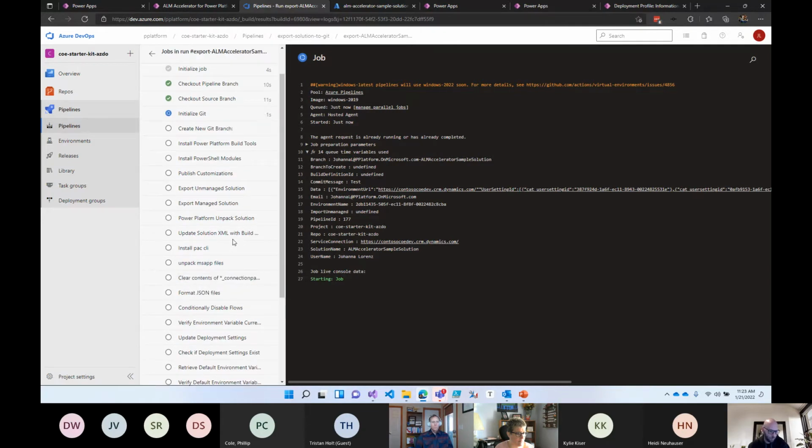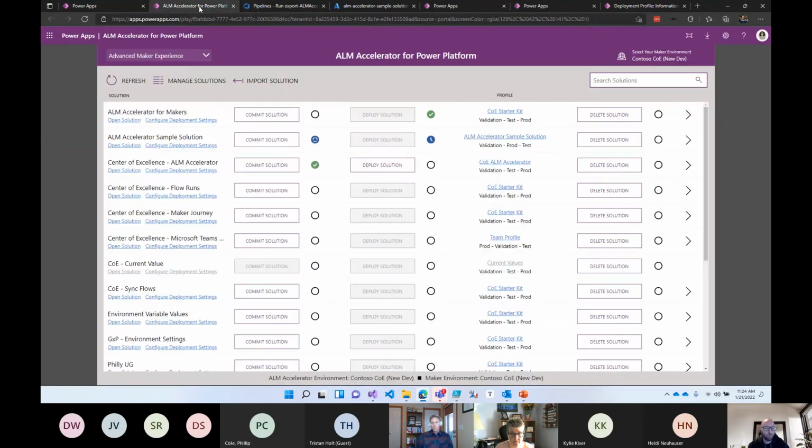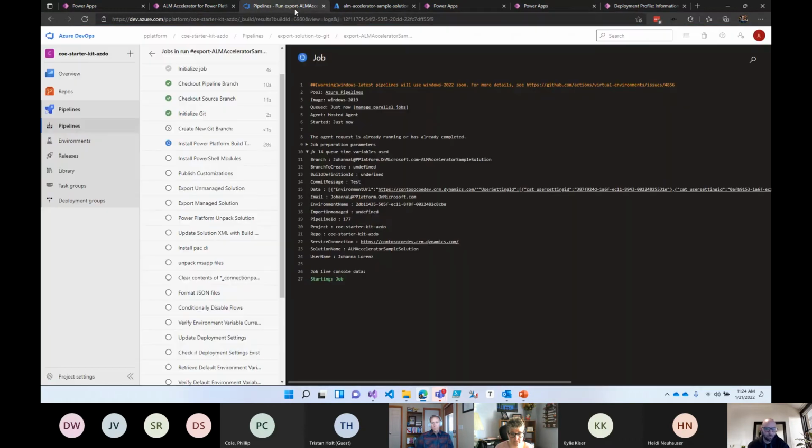I think one of those steps is actually to format JSON files. So again, to the other question about where we've tried to make things source control friendly as much as possible, we do format JSON files. Unfortunately, we aren't able to format XML files, but there is work going on in the platform all up to make solutions more source control friendly. So I can let you know that. I have no idea what the timeline is on that, but Microsoft is definitely aware of it.